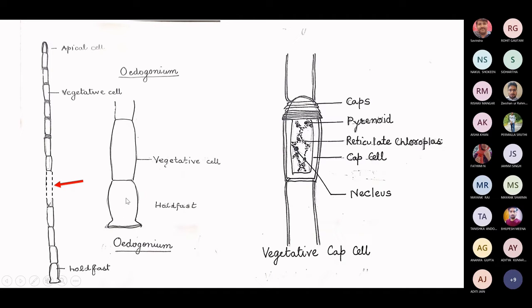Yes, sir. And this is a vegetative cap cell. This is also one of the drawings. So you can also take a printout of some of the screenshots from this video, and whatever screenshots you take, you can paste them in black and white or color, whatever suits you, and try to draw in the same manner. This is only for your guidance, okay, how we can draw it.